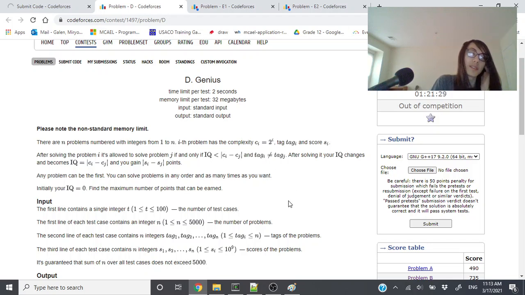So there are n problems, numbered 1 to n. The ith problem has complexity 2 to the i, a tag, and a score. After solving problem i, it's allowed to solve problem j if and only if the tags are not the same and the difference is greater than your IQ.